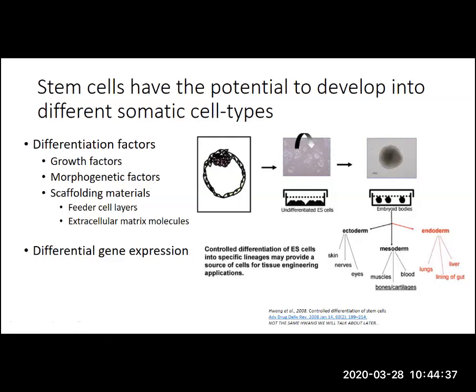Ultimately, though, if we continue to allow them to divide, to come in contact with one another, start producing factors that are going to allow the cells to interact with one another, these embryonic stem cells will often form little embryoid bodies. And these embryoid bodies kind of show the potential of the embryonic stem cells. These embryoid bodies have the potential to become any of the 3 germ layers or any of the cells that are derived from the 3 germ layers.